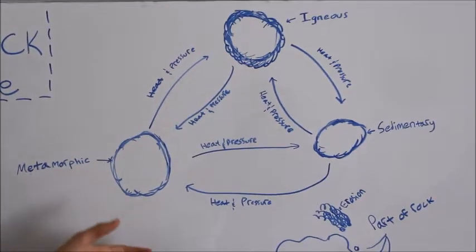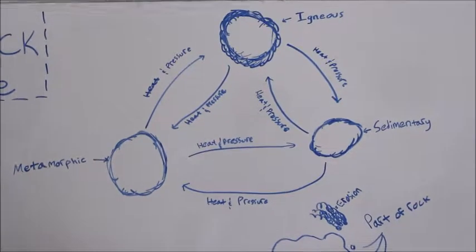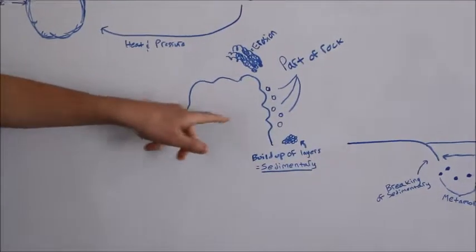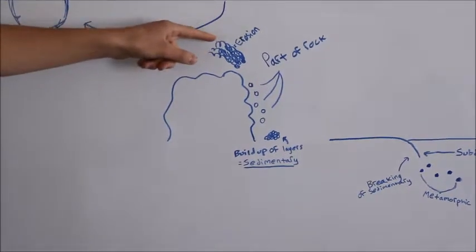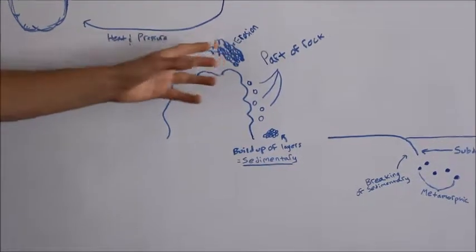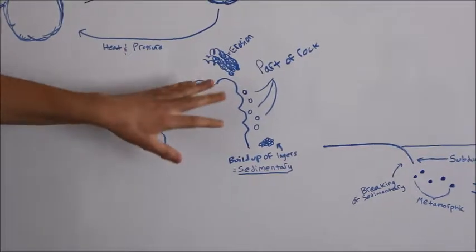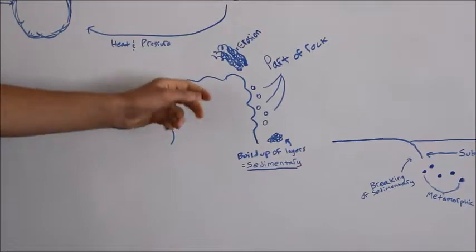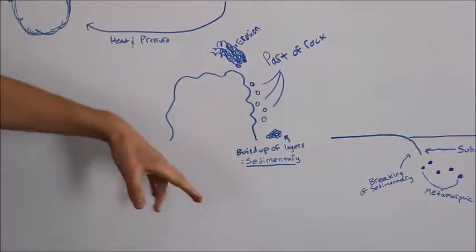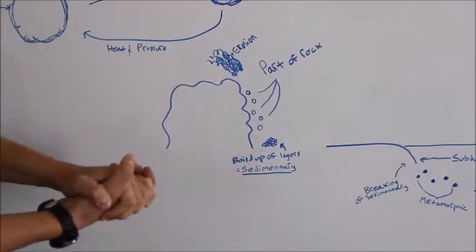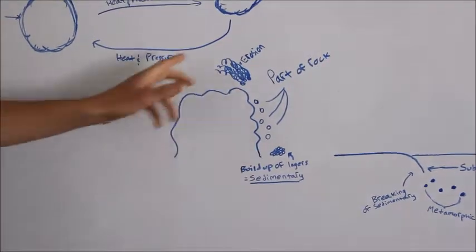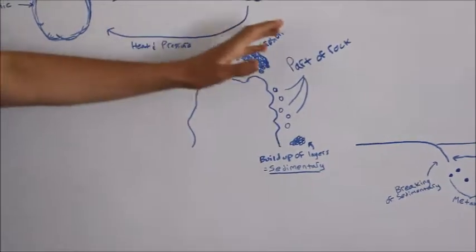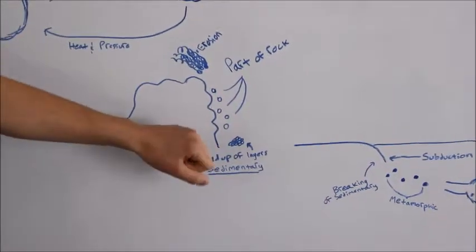And so to demonstrate this concept, I have created this little example. So here we have a big boulder of metamorphic rock. And let's say over time, because of wind and rain, this wind and rain has caused erosion, which has caused particles of the rock and little bits and pieces here and there to fall to the ground. And over time, these bits and pieces will cement together and compact with each other to form sedimentary rock. Because of heat and pressure, they will compact and cement together. And then this will now be part of the Earth.